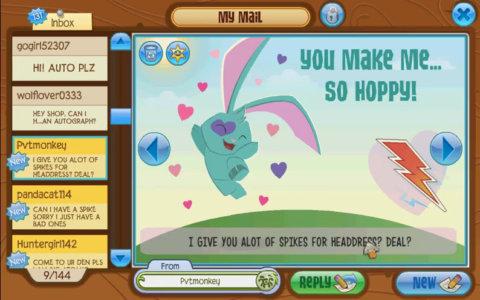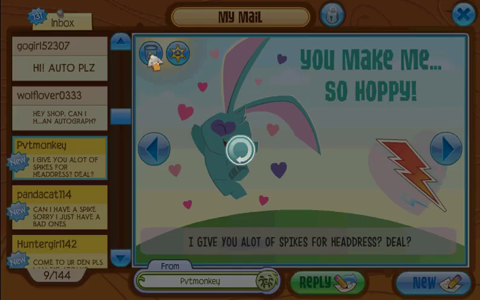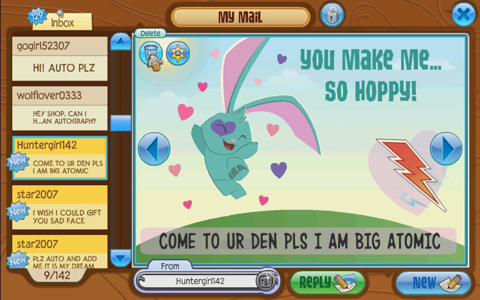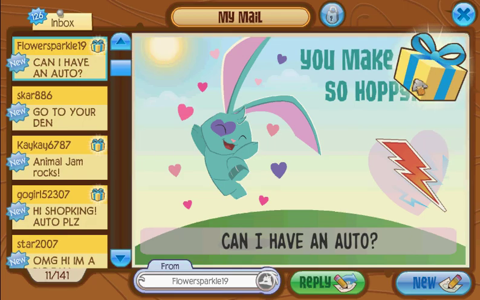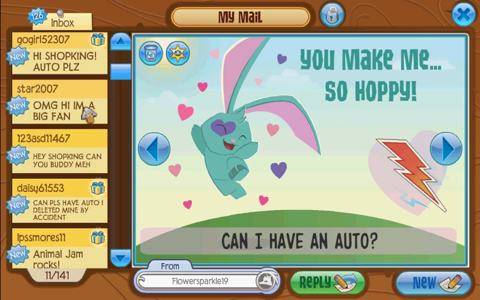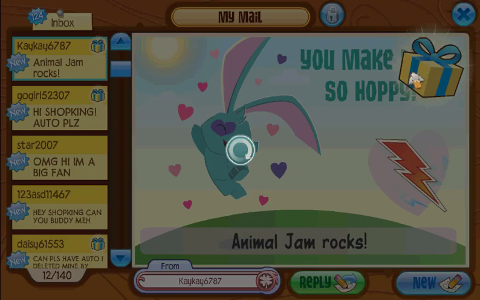I give you a lot of spikes for headdress. I don't really have a headdress for trade. Can I have a spike? Please, I am Big Atomic. Auto, got a lot of autos to send out. Close my eyes, save the party hat. I know I haven't guessed anything right.